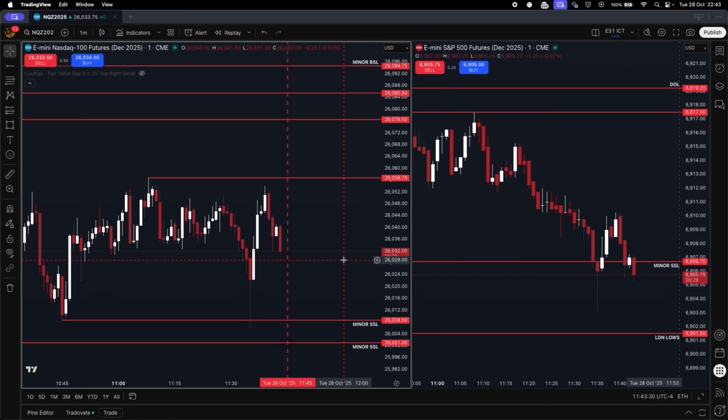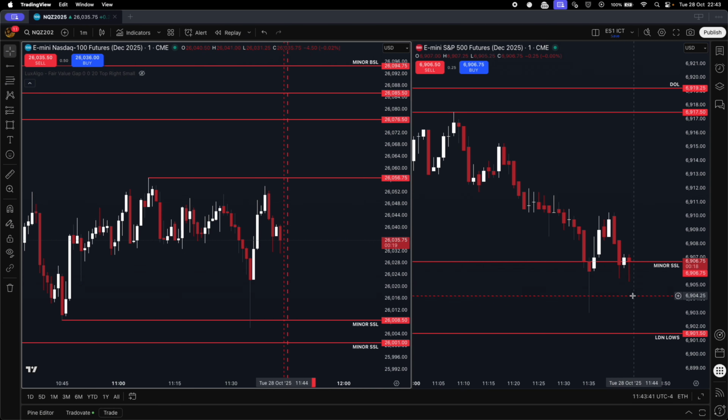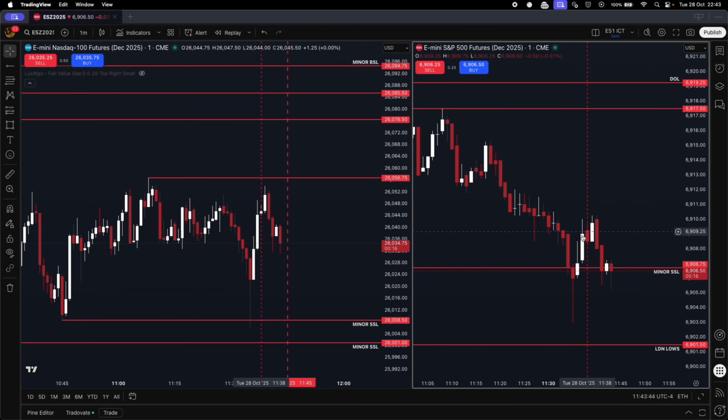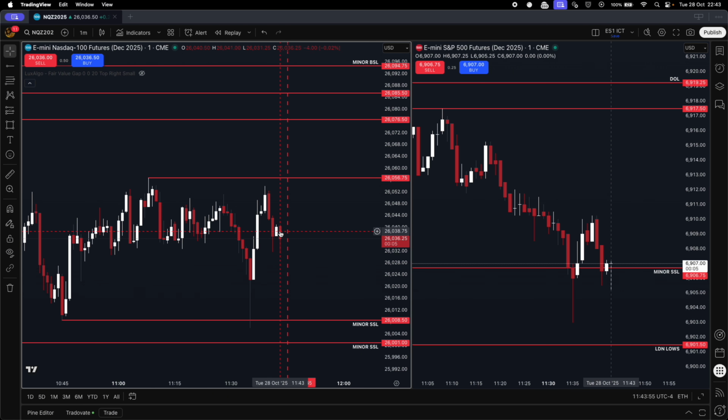So we can very much see this low to be taken on NQ or on ES to create an SMT, or both, right? So I still like London here, as we had that failed shift on ES. Because even if we shift market structure now on ES, it's going to put NQ above the point of buy side. So regardless, I still want to see price action take a point of sell side.